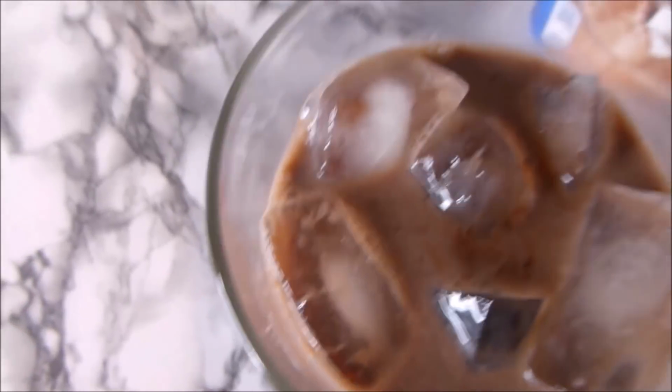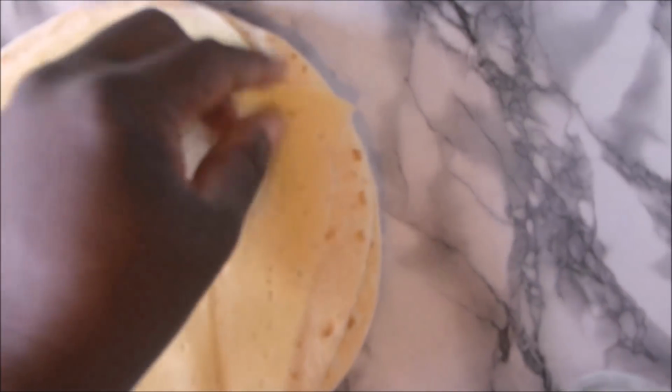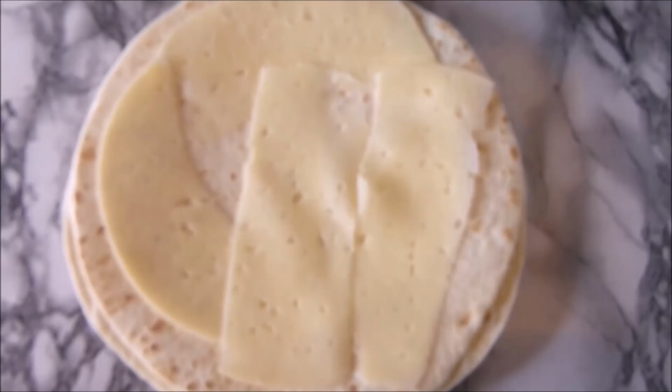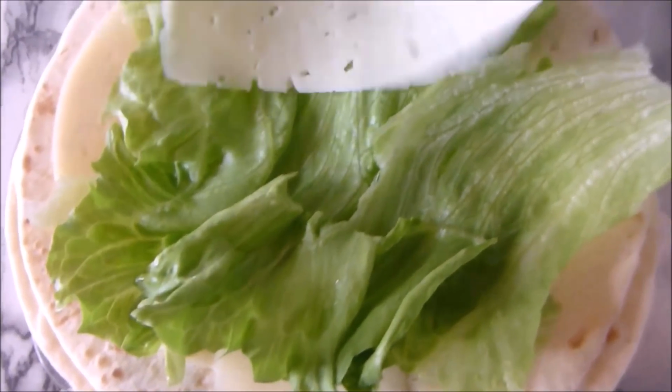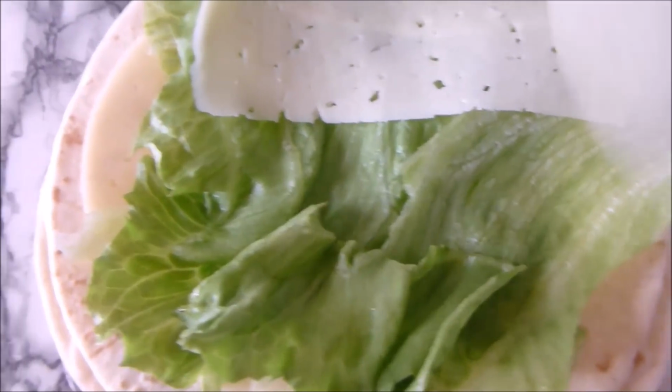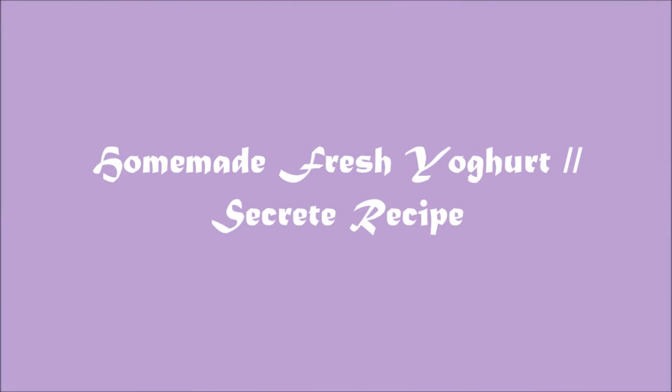This is lunch, right? Perfect lunch. So we are going to just place on your cheese, vegetables, then you lay on another cheese. Okay, so then you roll this lunch. Okay, we got this awesome lunch, just like this.